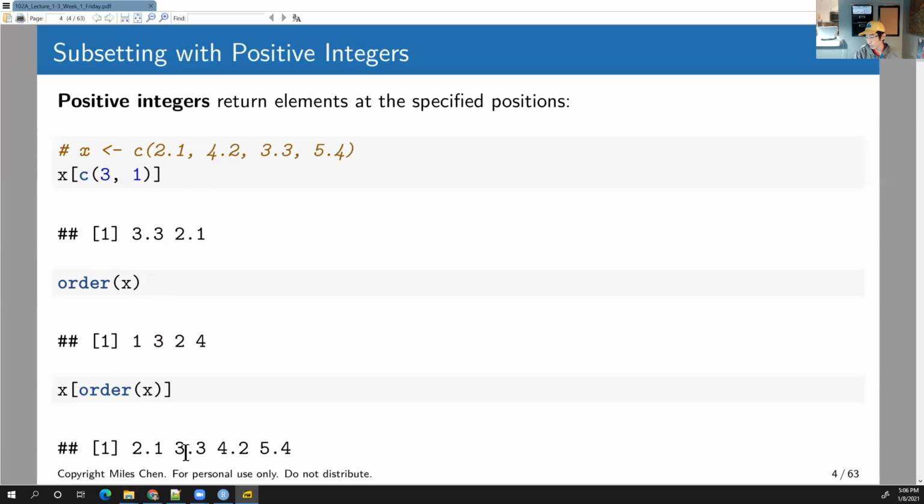And that will put it in order from least to greatest. And you can see that if we do that, indeed, it will go from least to greatest for the order vector there. Okay, so X subset on order of X is the same thing as sort, but sometimes you need to know the position of what it goes. Okay, this is different from rank.